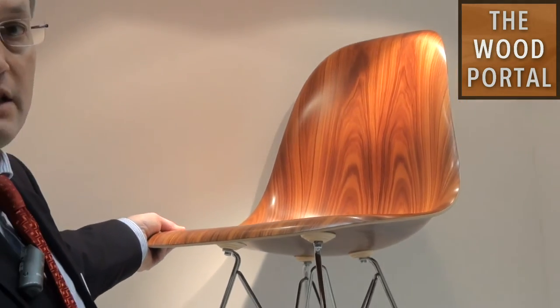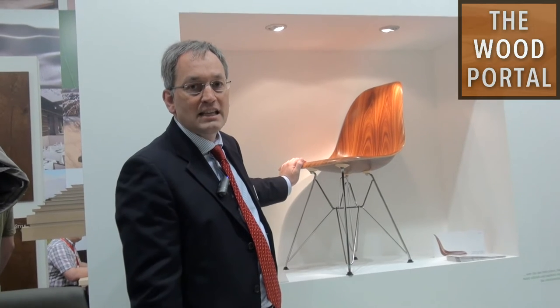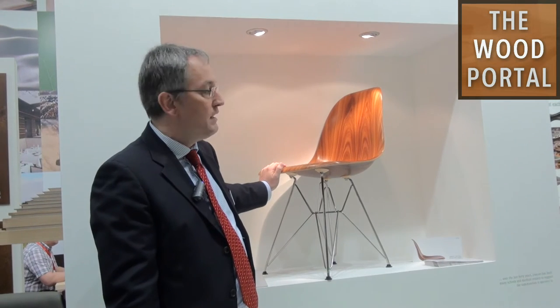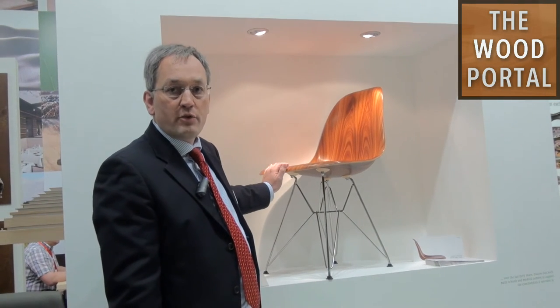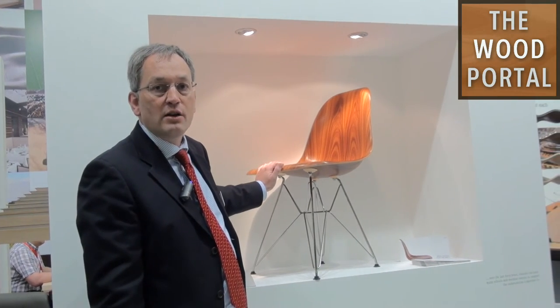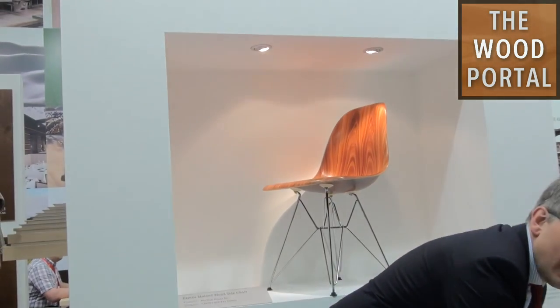This Eames chair has been on sale in North America since May 1st, 2013. It's a Herman Miller branded chair designed by Charles and Ray Eames. Sixty-three years ago this chair was produced only in fiberglass, later in plastic, because it was just not possible to produce it in veneer. Now with 3D veneer this has been made possible, and it's a wonderful, beautiful chair which we are very proud to be part of the production of.